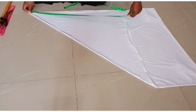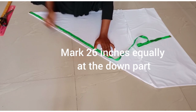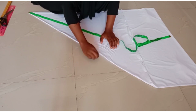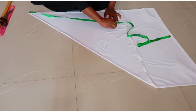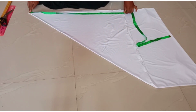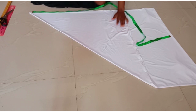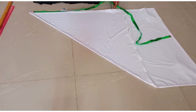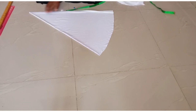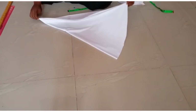I'll make sure I mark it equally, 26 inches, 26 inches. I'll mark out my 26 inches all through. Then I'll cut it out. This is my hijab. This is it when opened. See? Then I'll close it.